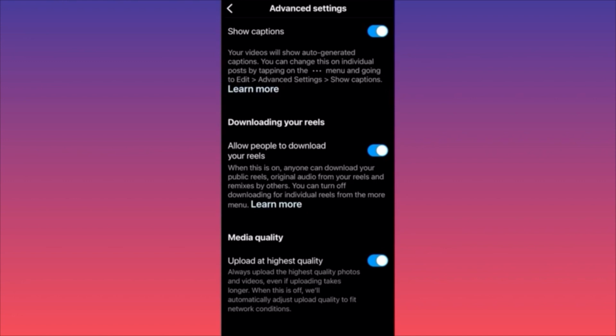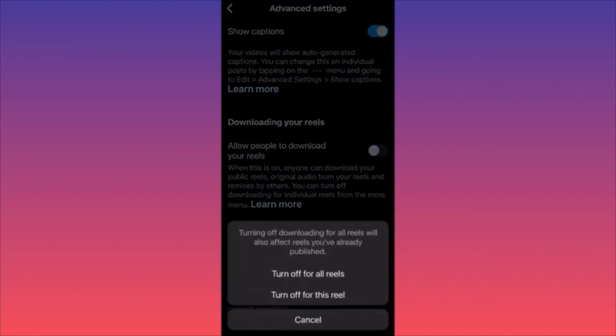It is very important that if you have this option on, you will allow people to download your reel and they will be able to do a remix, or they will be able to invite you to a collaboration. This is very important if you are interested in this. If you are not into collaborations, if you feel hesitant to share your content and allow other people to download it and create new content out of your content, you can toggle this off.